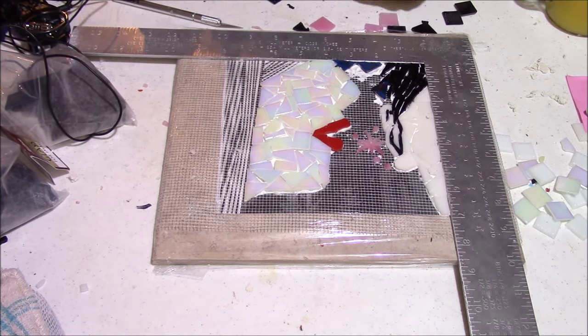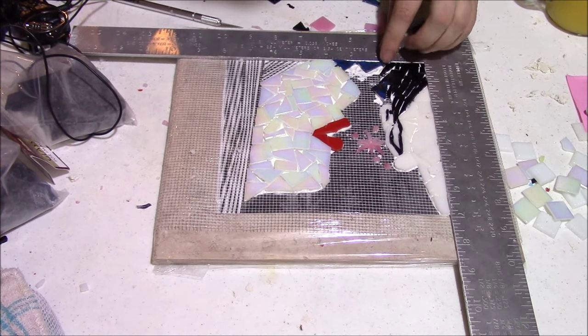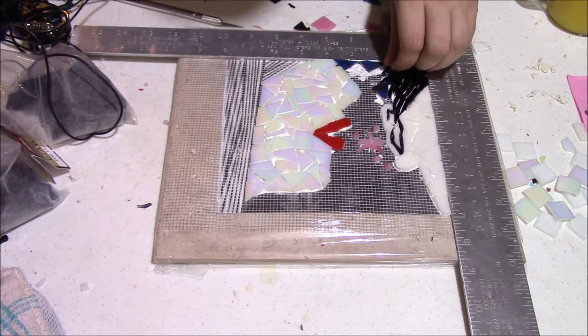Scissors giving you tingles, tingles, tingles, tingles.